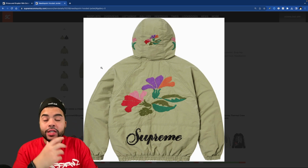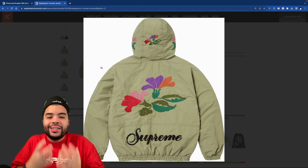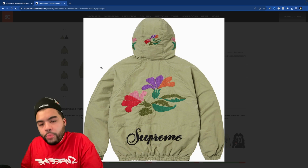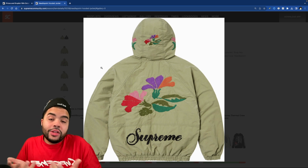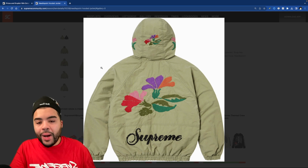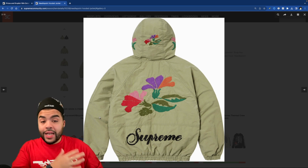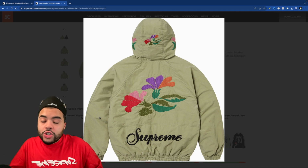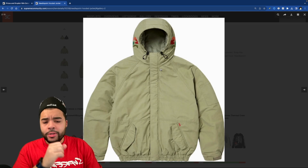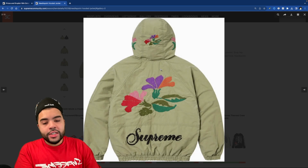This is actually hard. It's still giving me that 90s aesthetic because of the colors that it has on it, but it's not insane, bro. Like, it's not a mantel, aka a tablecloth from back in the day like I thought the beanie was looking like. This is actually fire. It's giving me Arizona bottle from the 90s, Patagonia, all of that in this one piece. I don't know, I'm just spewing my thoughts onto this video. This is clean. Colorway is clean. It's simple on the front, crazy on the back.